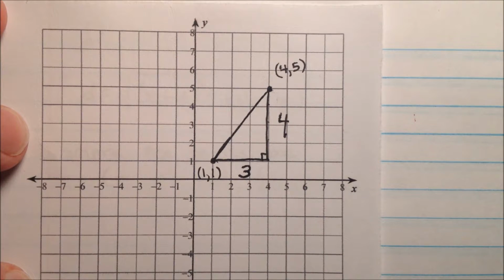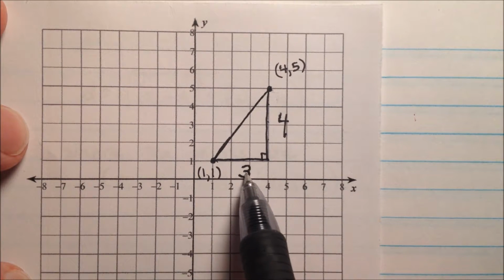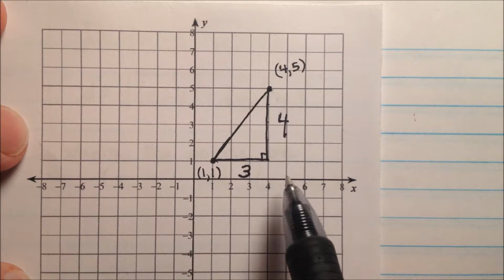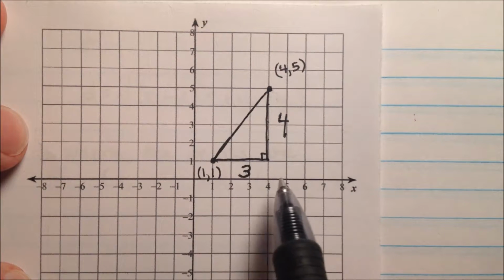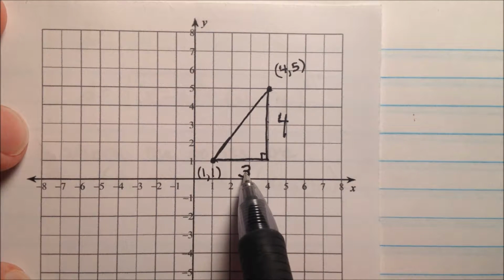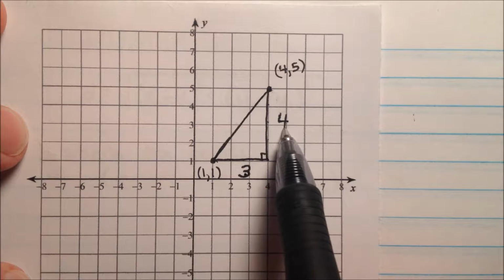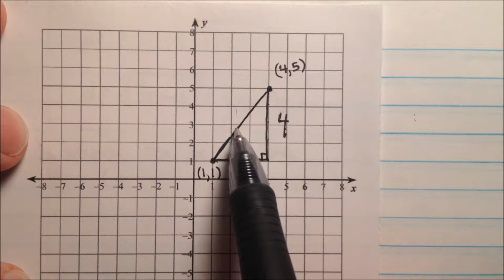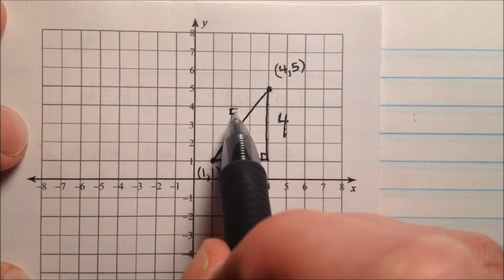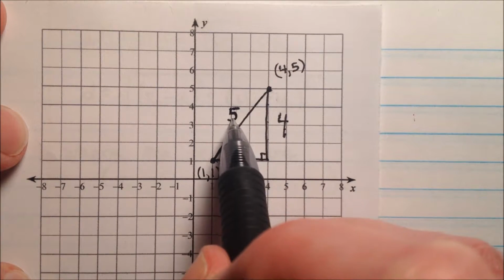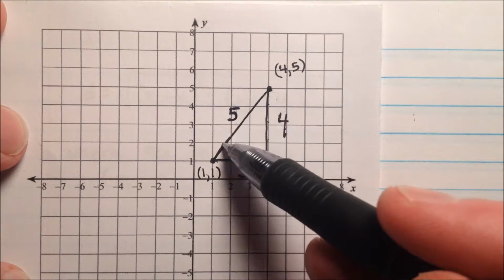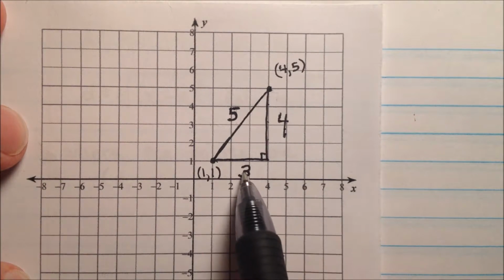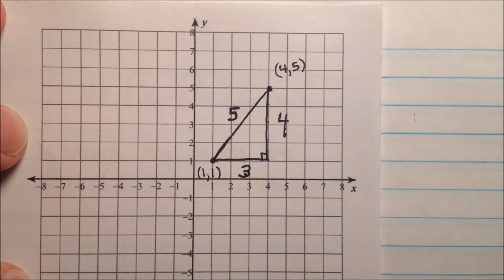So if this is the case, I know that I can take a squared plus b squared equals c squared, the hypotenuse of this right triangle, in order to find its distance. Okay, so 3 squared will be 9, 4 squared will be 16, and 9 plus 16 is 25. So it'll be the square root of 25, which is 5. So this distance that looked kind of crazy, that we weren't sure what it was, that kind of cut across all these grid lines, is actually 5 units. And this is a 3, 4, 5 right triangle.